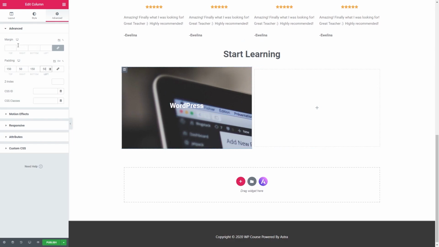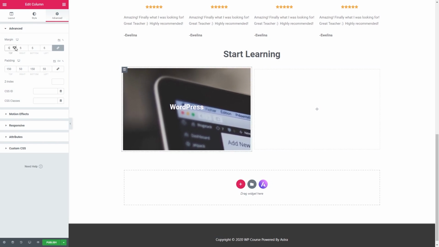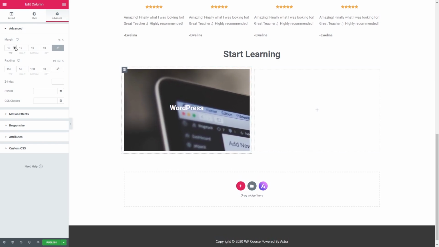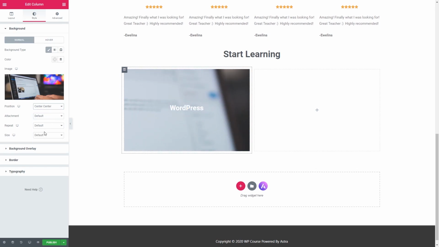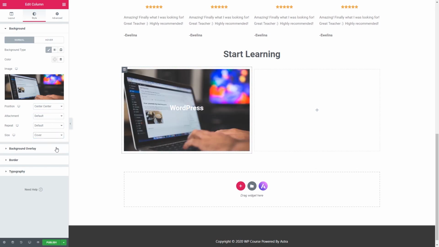So let's go right here. And once you start doing these changes, as you can see, our image starts to get smaller. So these changes were done in this section. As you can see, the image was resized and moved from the borders. So, okay, it's not finished because the image doesn't look good. So we have to go to style settings, and we would have to change the position. Let's change the position to center, and let's change the size to cover.